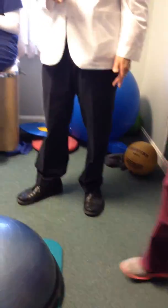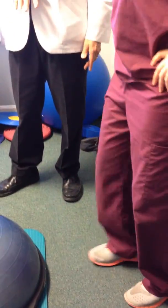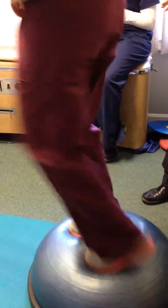If they're having trouble with their knees, and this is easy stuff, but still, that's good. Now, forward stepping. Go over it. Now, if they have foot pain or ankle pain, this is good. Okay. You got it? So that's the knee. Those are the big ones for the knee.